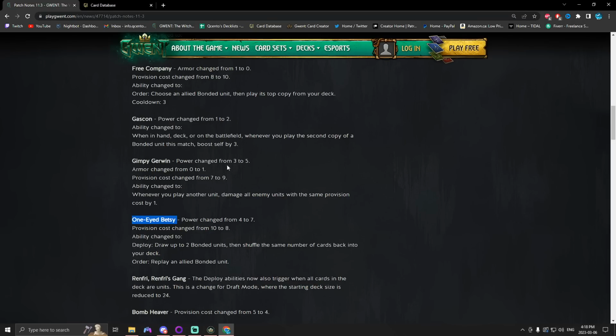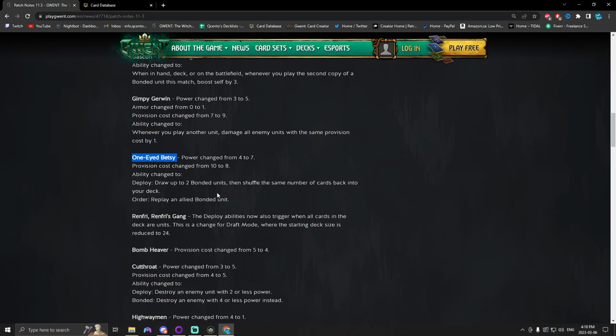I just, again, there has to be something to limit the abuse that you could do within the 2 factions that can just print cards the same and just keep doing it and doing it and doing it, right? So, Renfri's Gang, deployability is now also triggered when all cards in the deck are units. This is a change for draft mode. So it's not going to affect the actual game. This is the part of the stream that I actually saw. They're just going to make it so that you can play Renfri's Gang in draft mode. I guess they want to make sure it works properly.